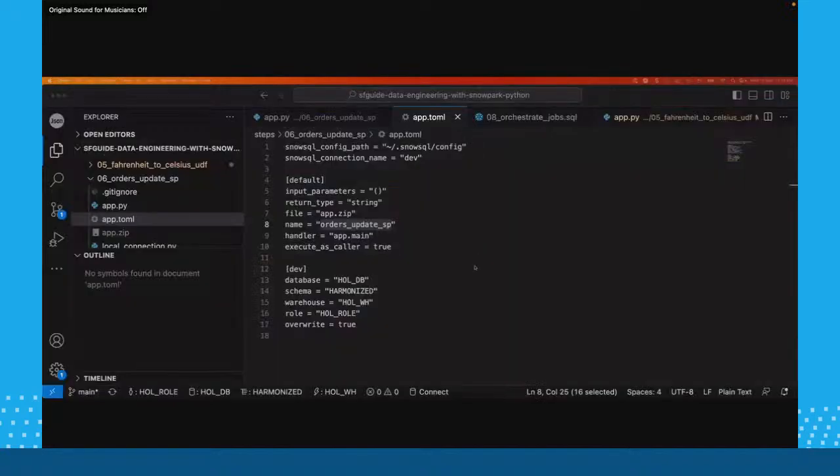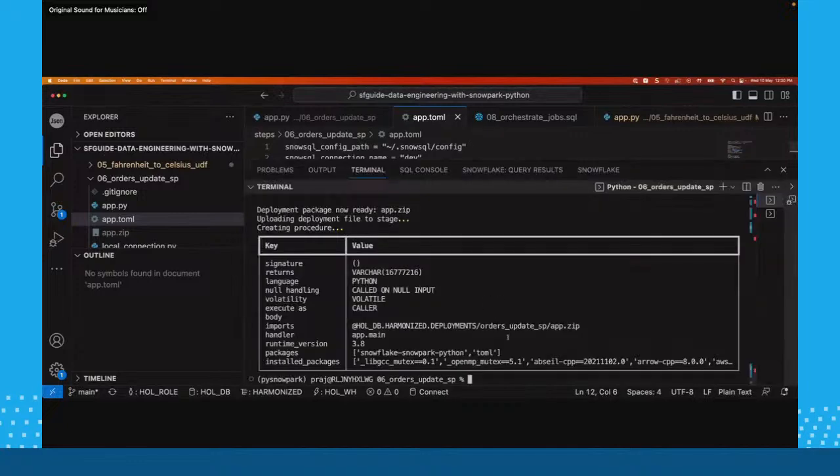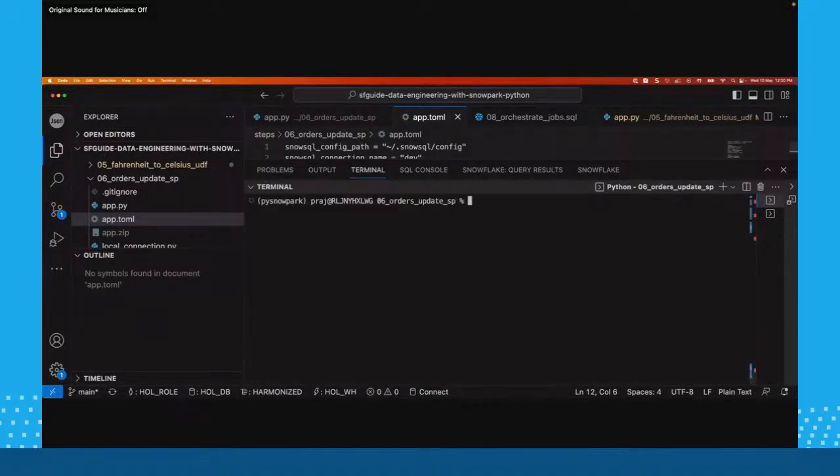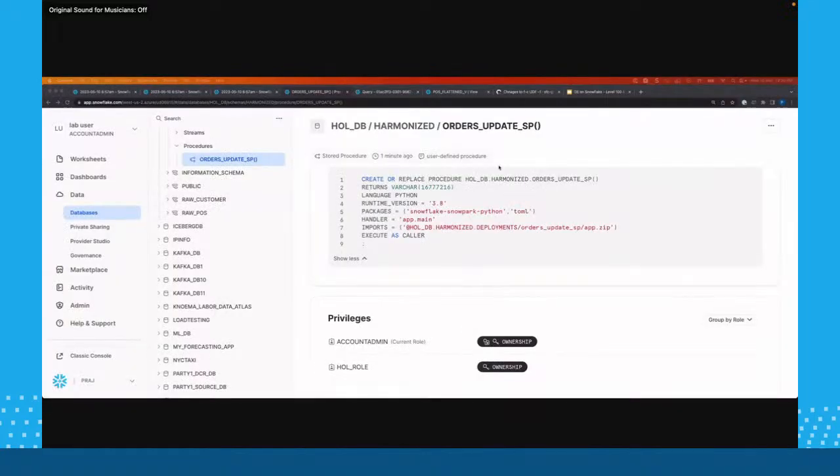Now let's see how this looks, right? If I want to do snow, I could say this.